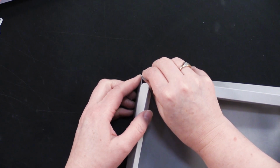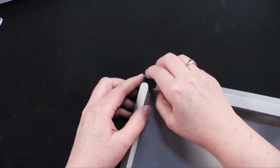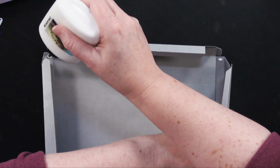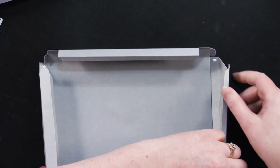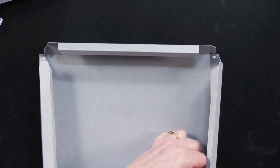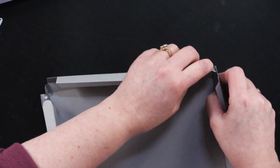And I'm just holding this for just a sec so that my glue takes. Oh, I didn't hold it long enough. All right, so now instead of putting the glue on the tab, I'm just going to put it right there on each corner. I think I got too much glue on it. Now it's not wanting to dry. All right.